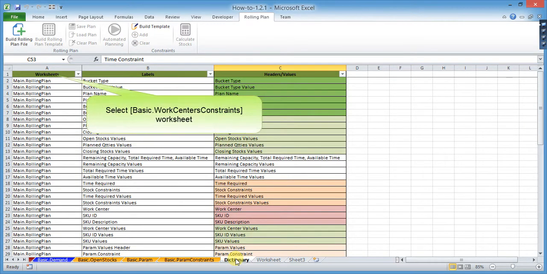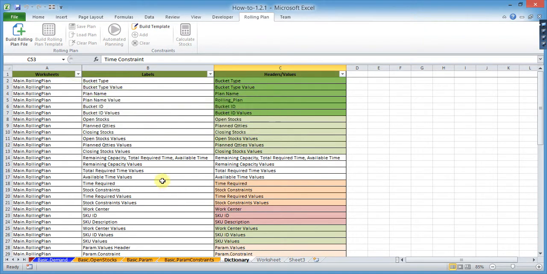In the filter, select Basic Work Centers Constraints worksheet.